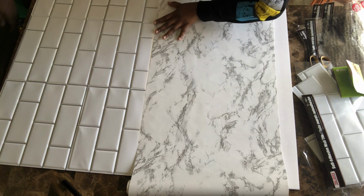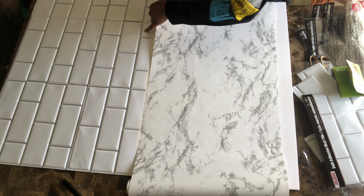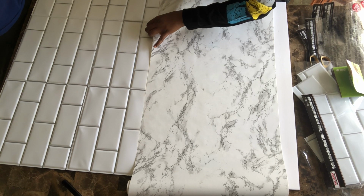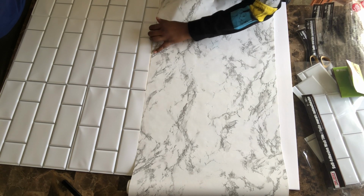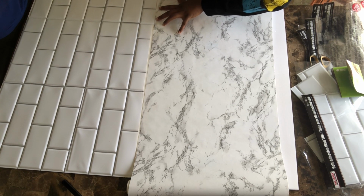And here you might need the help of a second person if you have somebody else with you. You can do it yourself, but it was easier for me to have another person to hold the paper down. But if you don't have another person, you could probably use some books or something and just move them as you go along.